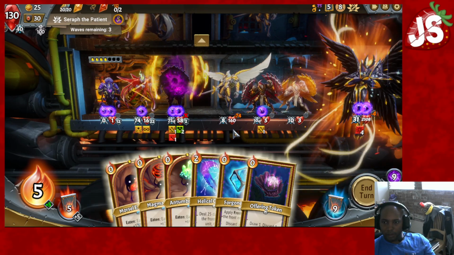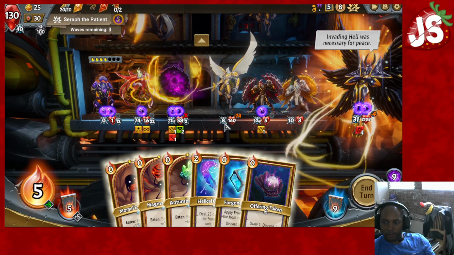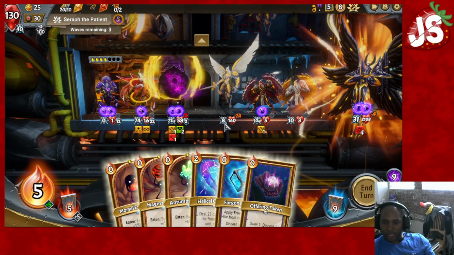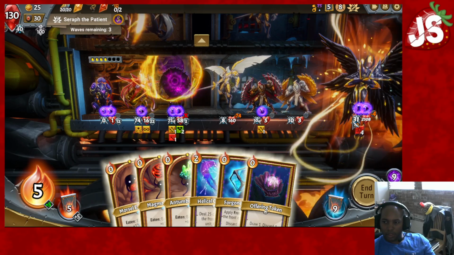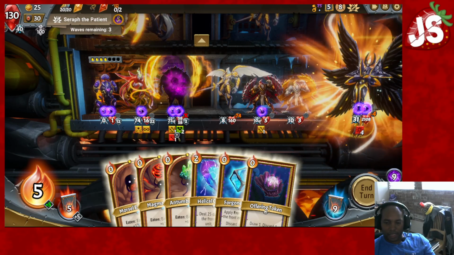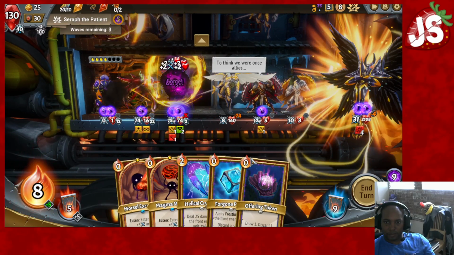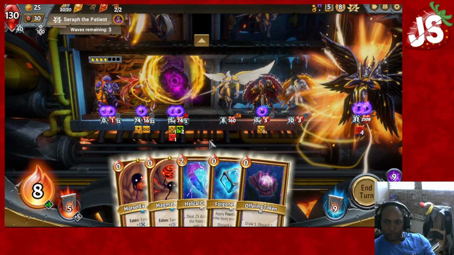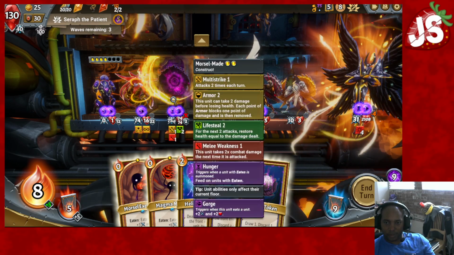Okay, what do I need? That is 38. That's 38. And this is 69. So I gotta get 69 health. Is that enough? Got melee weakness, so this one's gonna attack first.